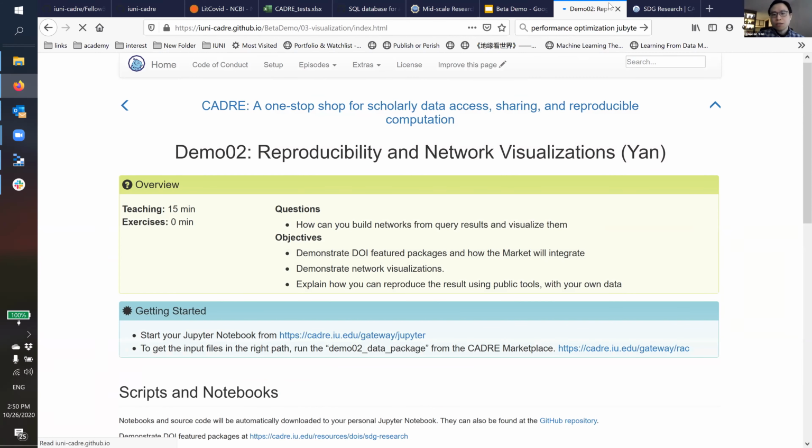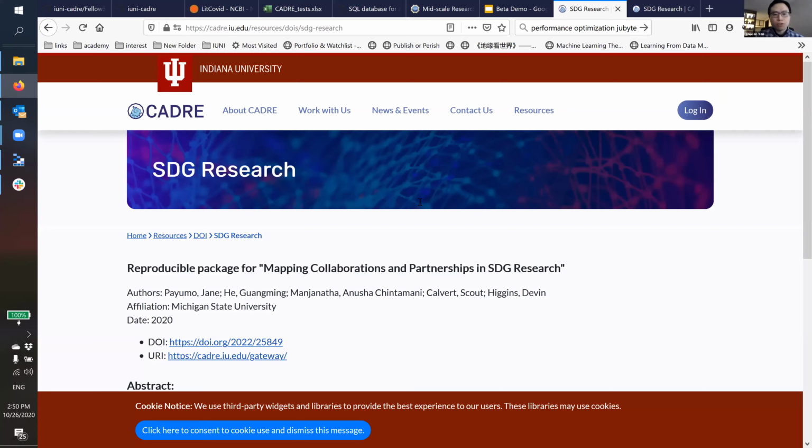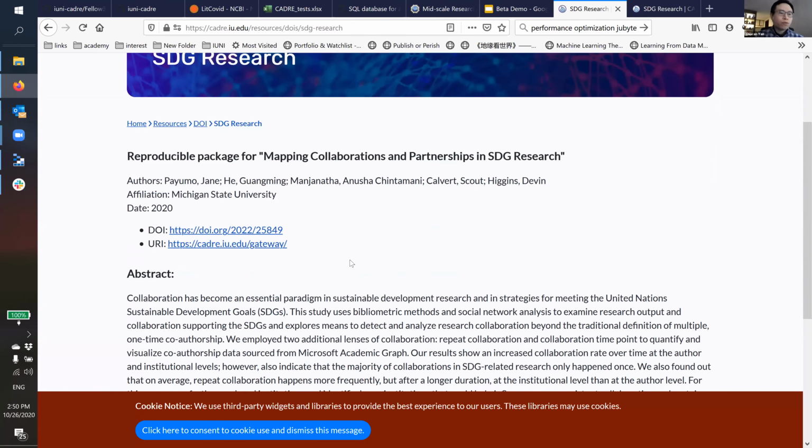So this is only a mock-up page for now, because as Matthew pointed out, we haven't integrated DOI issuance with Cadre yet. It's an upcoming feature. This is kind of a preview of what it's going to look like.